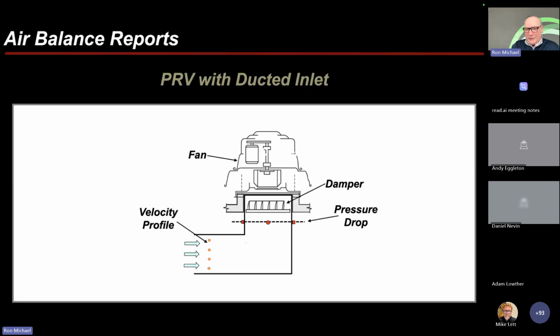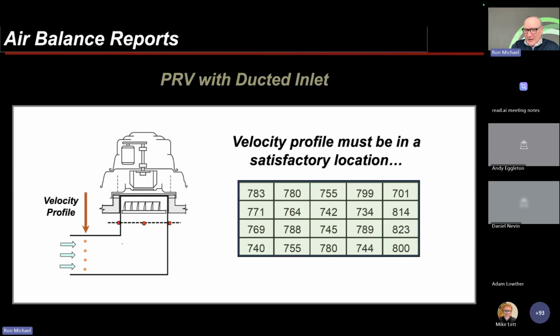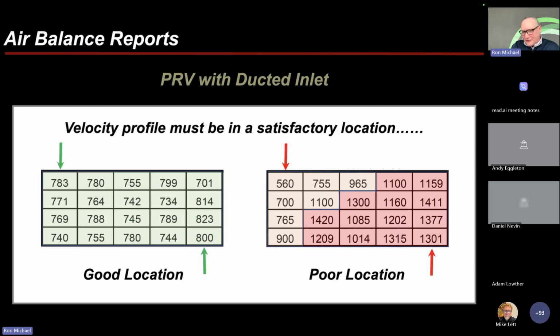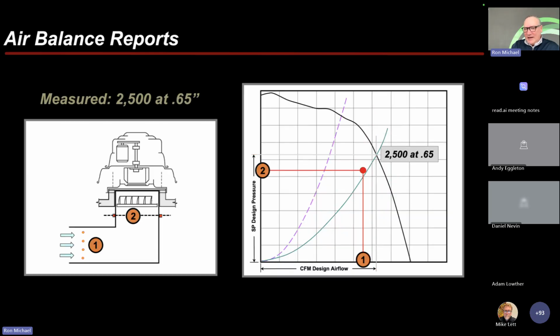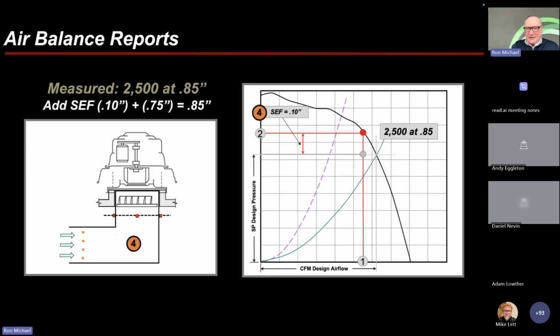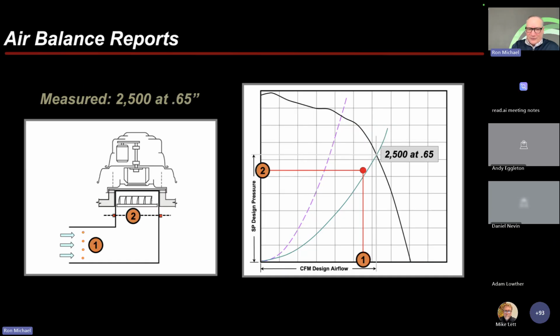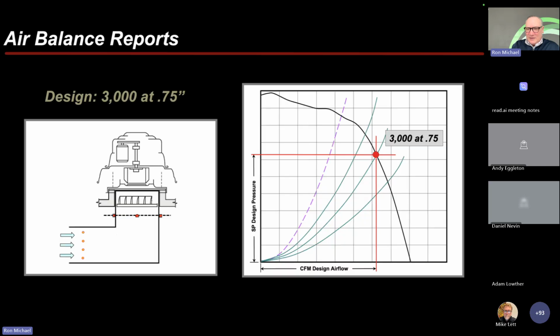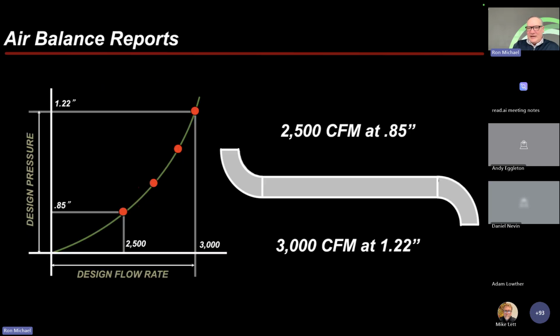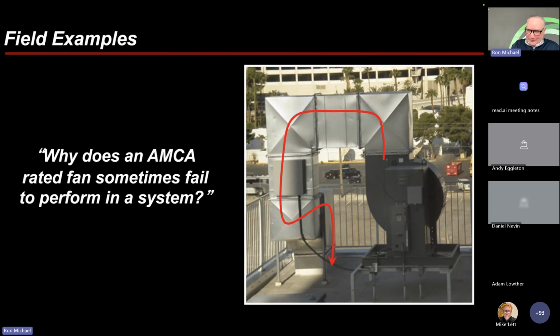Okay, all right. So you have to know what those measurements are in order to get a good velocity profile as opposed to an unsatisfactory velocity profile. And like I told you, this is where we kind of started. So as long as we know where the components are tested from, you can give me that information. We can always help you out. Okay. So now let's look at some of the interesting field examples.